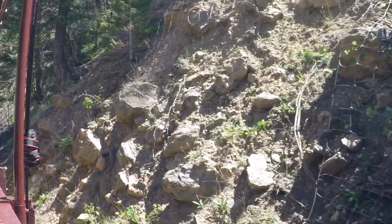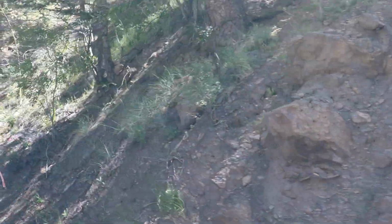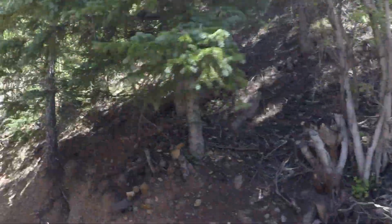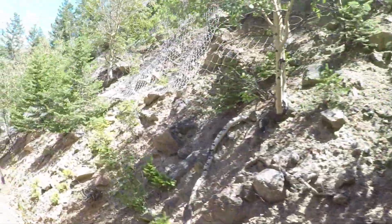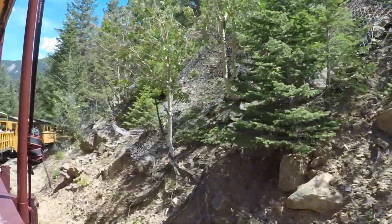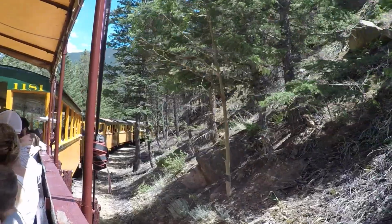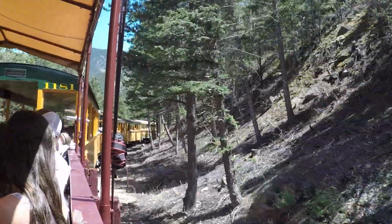Now, while the GBNL was nothing more than a sub-engine branch line coming out of Denver, the track ended up reaching about 54 miles from Denver all the way up here to Silver Plume. The line was used to bring miners, families and supplies into the mountains, and bring the rich silver and gold ore, amongst other commodities, out of the mountains for processing, in mills that were located in Golden and Denver.